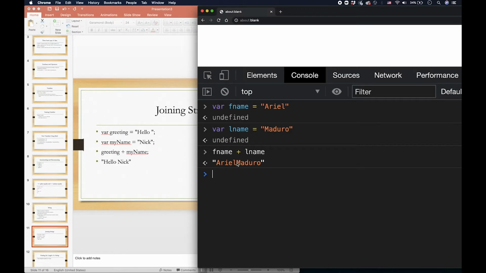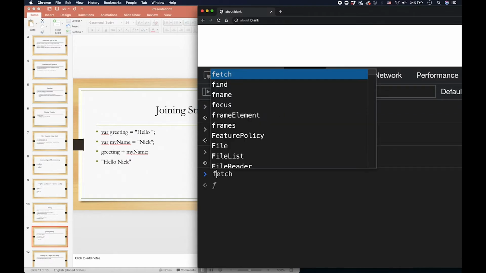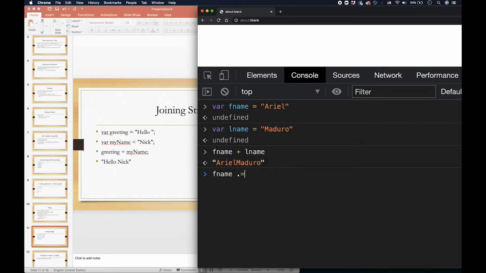However, as you can see, I don't have the space here, because you need to add the space on one of these variables right here. So if I come here, let's make this just Arial and make a space.